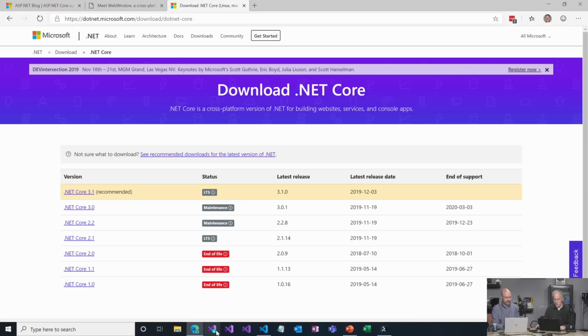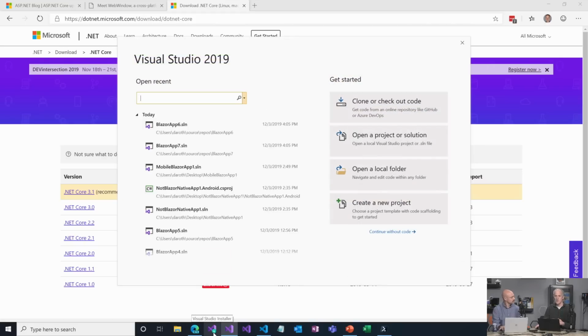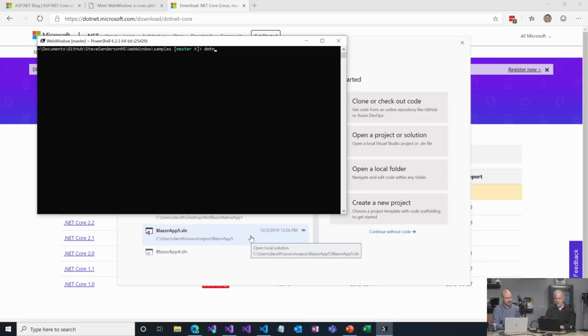If you're using Visual Studio, like I am, on a Windows machine, the latest update to Visual Studio 16.4, which also shipped today, includes .NET Core 3.1. So if you've got the latest update, 16.4, then you've already got 3.1 on your machine, and you can always check that by dropping down to the command line and typing dotnet --version, and that should read 3.1.100. That's the correct version for the 3.1 release.